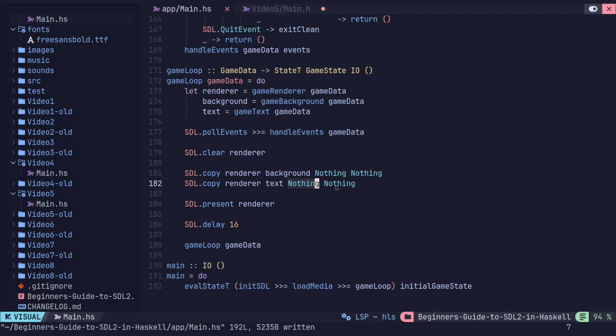But now the problem is I don't want that texture stretched to the entire screen or the entire renderer. I actually want it to be displayed correctly with its correct width and height. So this destination rectangle, I need to change this. Let's say Haskell is 200 by 100. I need this to say 200 by 100. And I also need to put where I want it. It's at 0, 0 or wherever. So we're interested in this rectangle right here. We need to create this. So I do need the width and the height of the actual texture or surface. And then I can just leave the other two at 0, 0.